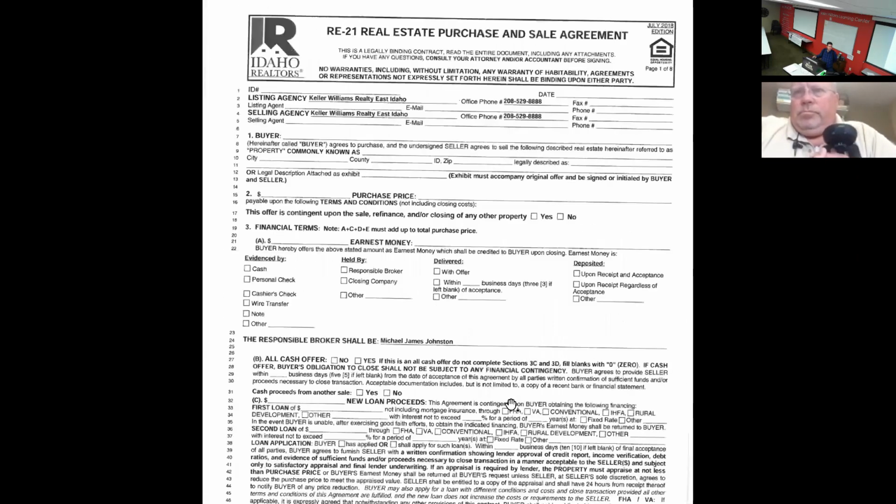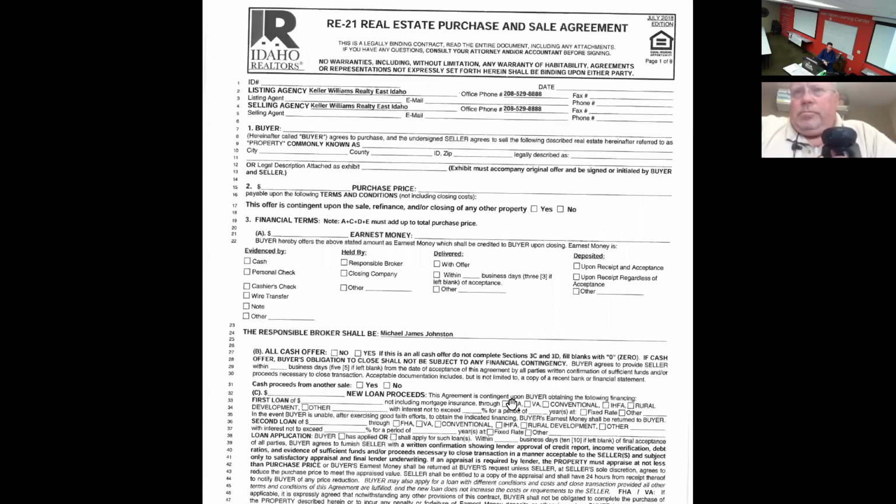Then we're going to spend most of our time on the RE21. There have been a few changes on this particular form. So at the very top, put down the date and the ID number, and in the packet I show you how I come up with the ID number. I put down the month and day, and I put all the ones because I find I'm writing almost 1,000 of these, so I've got plenty of spaces. Whatever you want to do, put down my initials or something. Whatever you want to do with the ID.